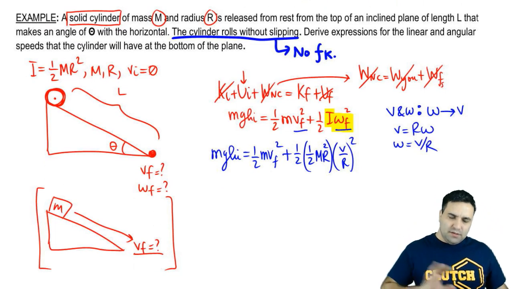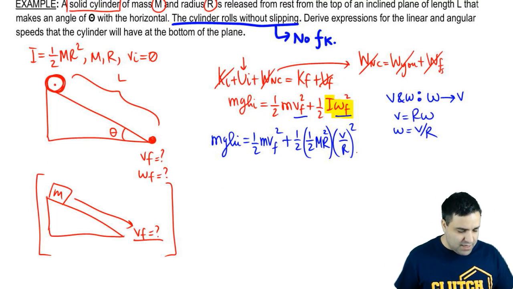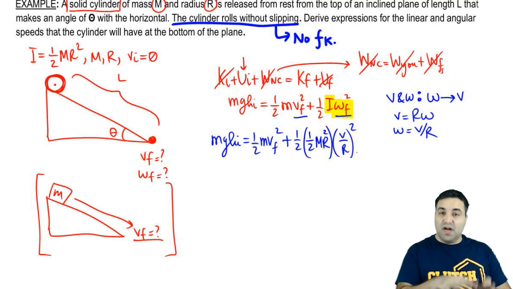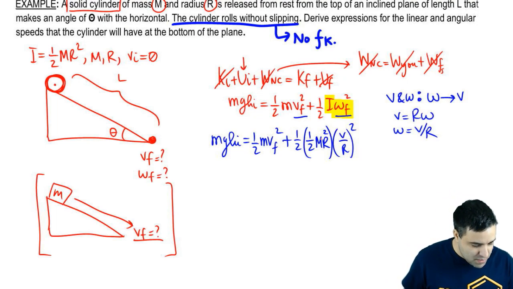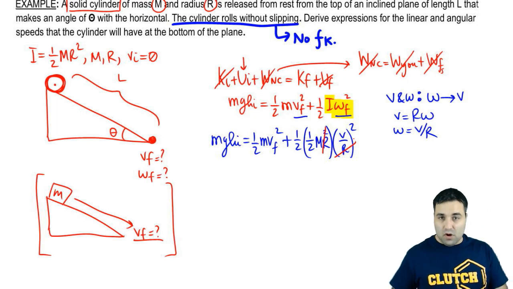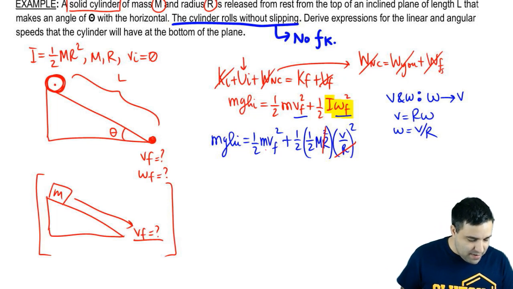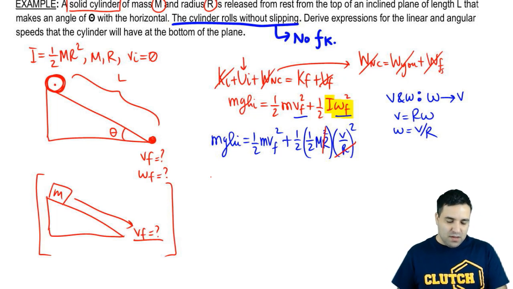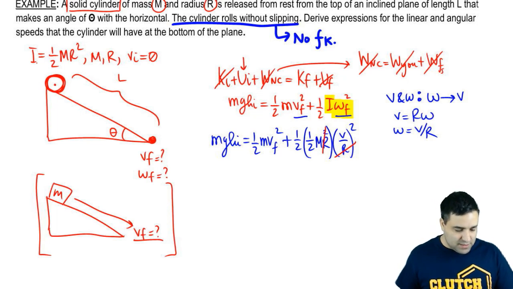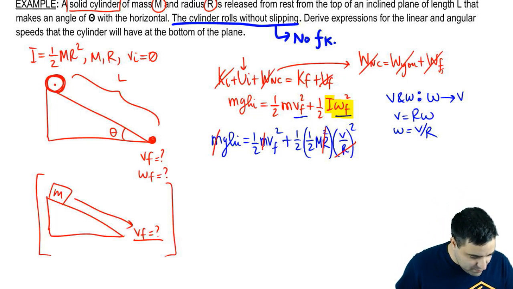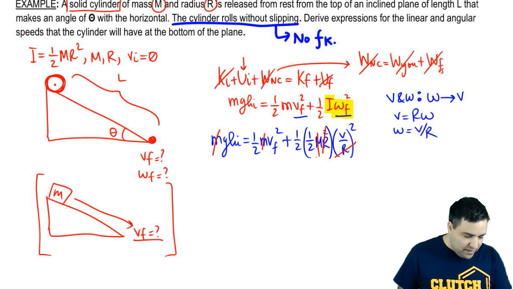And I'm just going to go ahead and write this whole thing out. So if you get here, this is the most important part. As long as you can get here, the rest is just a lot of cutting. We're going to cancel out a bunch of stuff. So notice that the R squared cancels with this R. This happens almost all the time, that the R's cancel in the conservation of energy equation. So look out for that. Notice that I have M, M, M. Every one of these three terms is an M. They all refer to the same object because I only have one object, so I can cancel the masses as well.